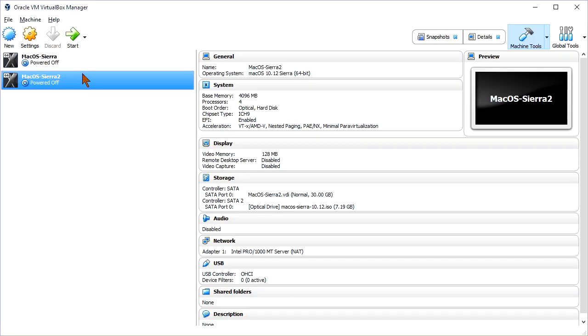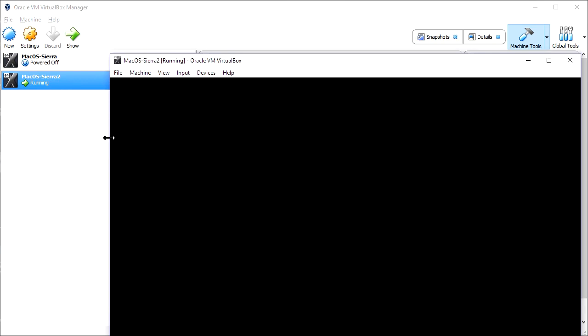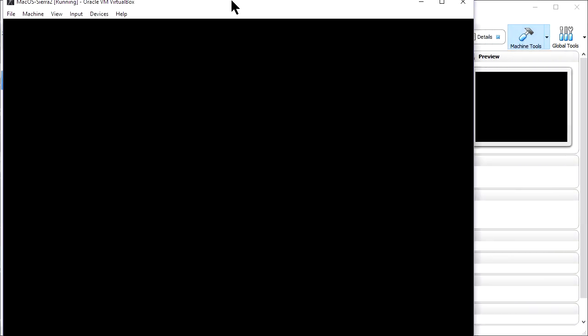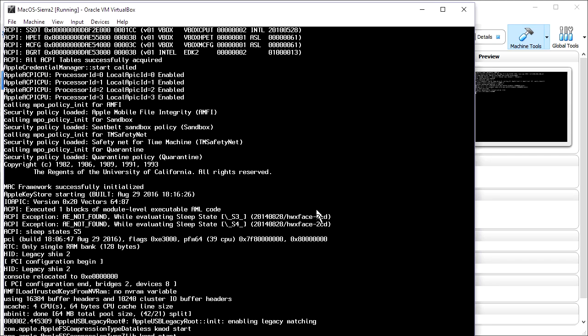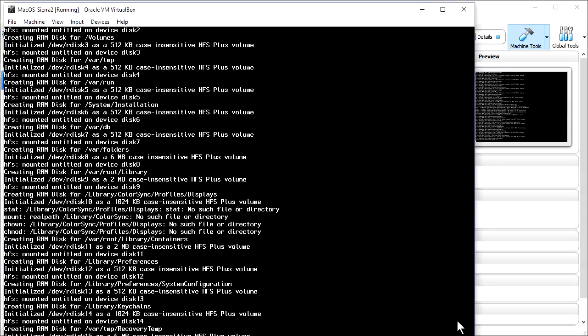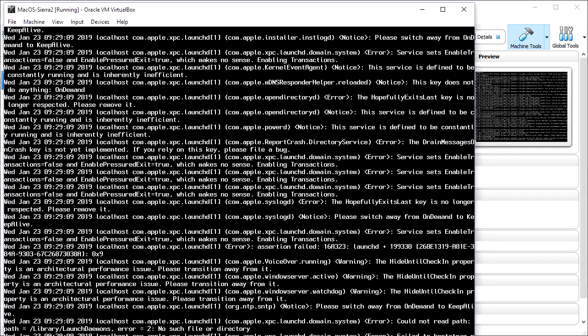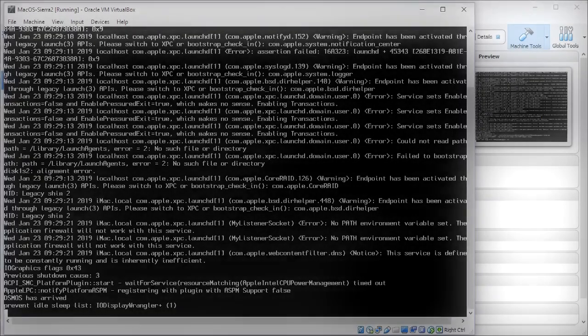So at this point, what we want to do is open up Oracle VirtualBox, and you'll see your VM here. And then you just want to hit start. And with any luck, we will get this started up. It should go to this black box for a bit with a whole lot of information on it. And it should go to a gray screen here in a moment. So all of this is normal. You may see some errors and warnings, but that's okay.